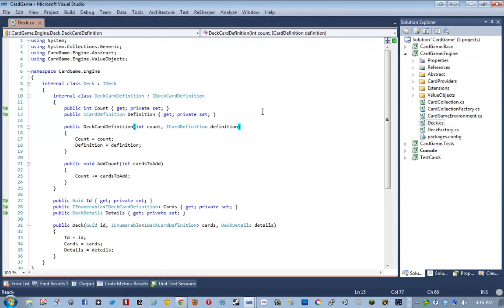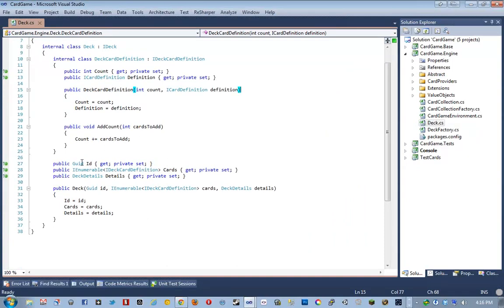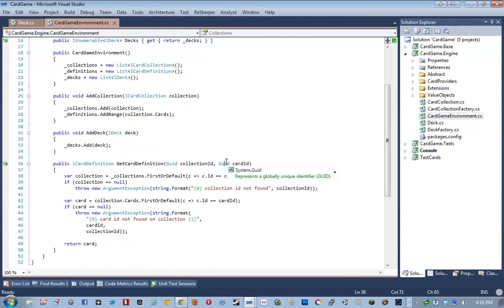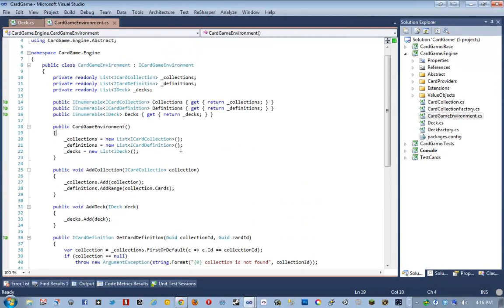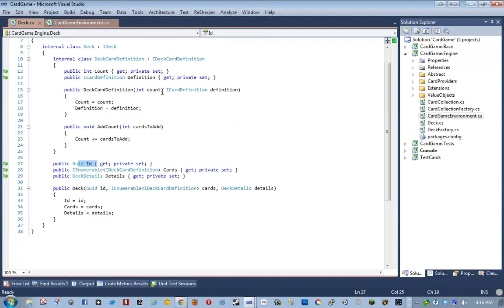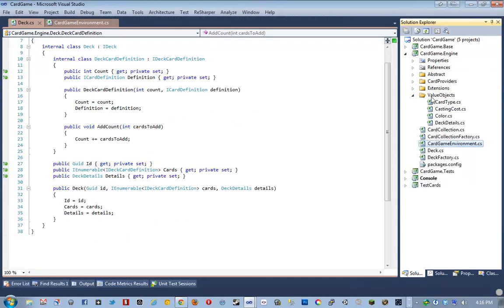So if we look at decks, we need to switch over that guy, and I believe there's references in the card game environment. We need to switch over... Or do I? No, I don't. I thought I had a method in there, but I guess I didn't. Exposing an IEnumerable of something is pretty much the equivalent of exposing an IEnumerable and all of LINQ's methods, so I usually don't add a get deck by ID unless there was more behavior that needed to be done. But, so yeah, so we good to start?